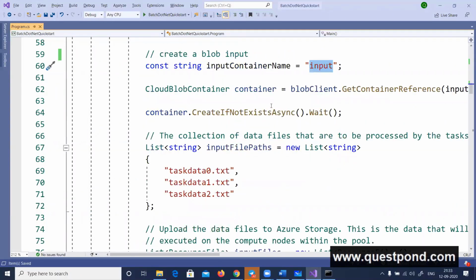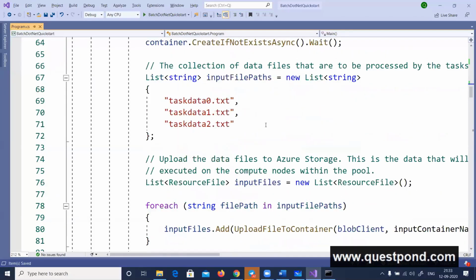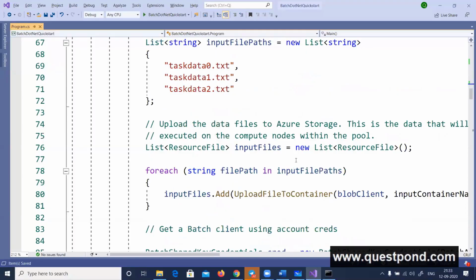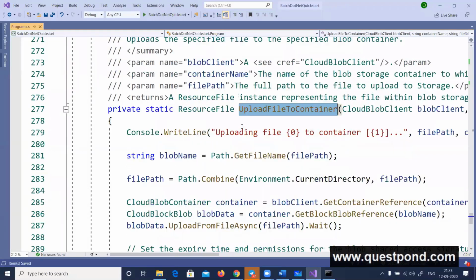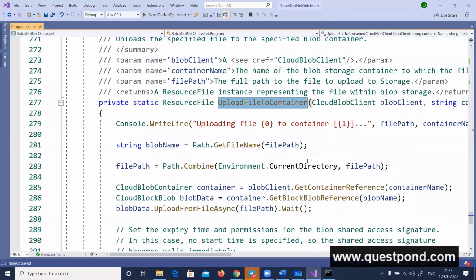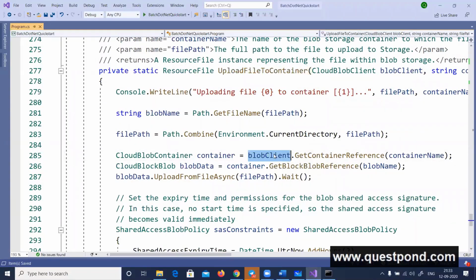From the local file, these are the text files which he will be reading. So he has just created a collection of data01.text and data2.text, right? After that, he takes all of these input files and tries to upload them to the container. If you go to this definition, it goes to the container, it goes to that blob, and he's trying to upload the file.